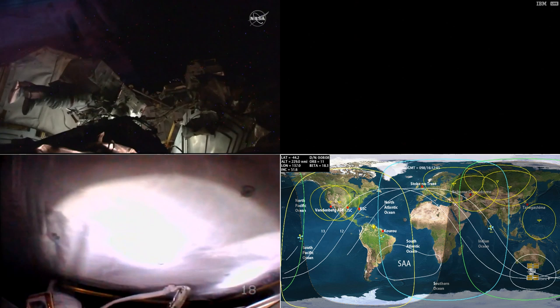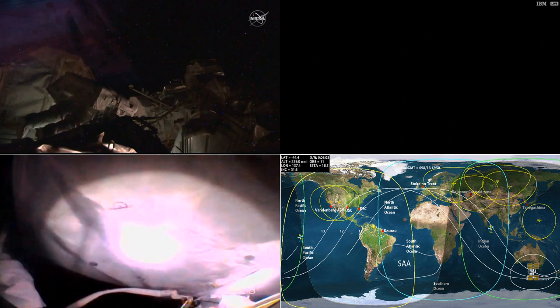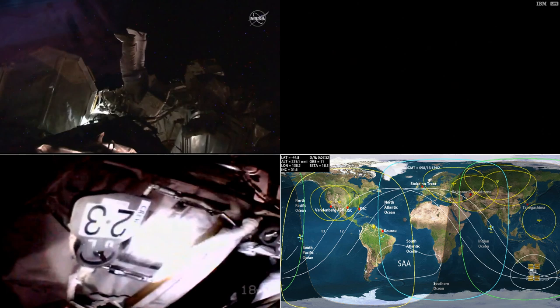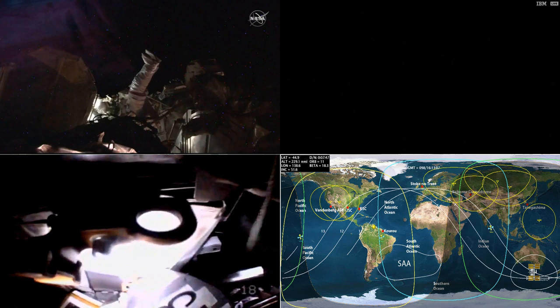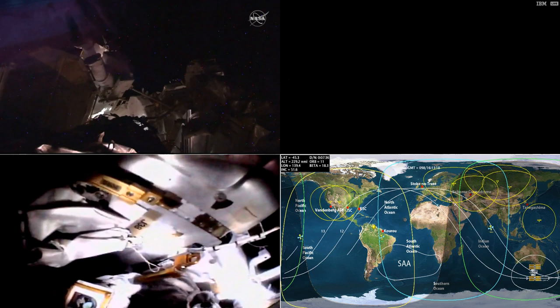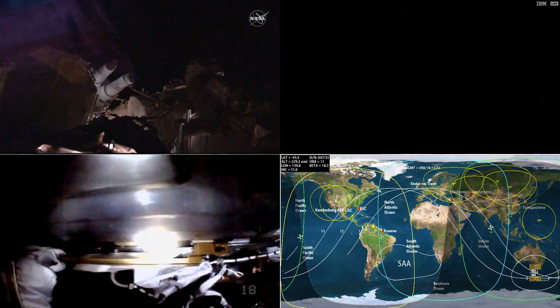Okay, you're heading back to the airlock and you're going to stow that node 1 meter crew lock bag on handrail 0550 near the width extender. Copy. Jeanette, did you want me to stow that in the airlock? And this is the point where we talked, I could drop off my PGT and pick up the GoPro in order to do a GoPro survey of the S0. Copy that, Ann. Stand by, I'm checking.